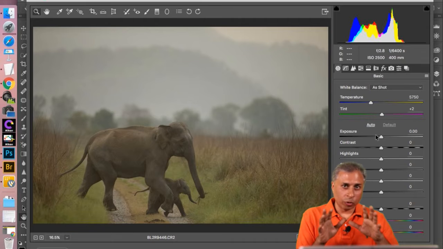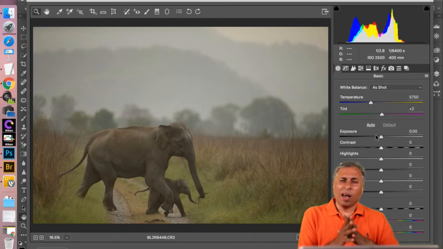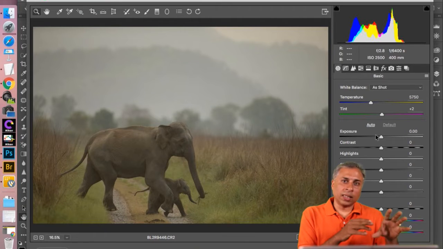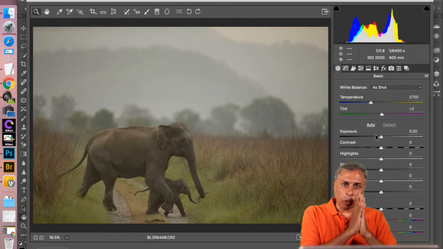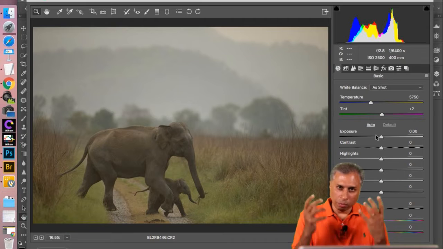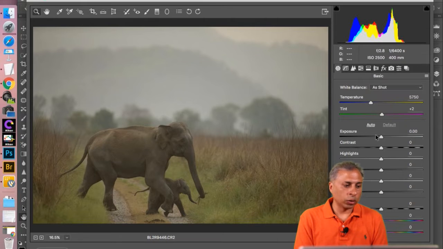I am not an expert in post-processing. I am an expert in photography, okay? So I'm not an expert in post-processing, but the basic things I need to know for my kind of processing, I know it quite well. And the other very important thing, whatever I'm going to show you and teach you is basically image correction and not manipulation. Again, there's a misconception where people see changes as manipulation. No, the kind of things I teach is basically process your image to show what you saw in the field. Nothing more, nothing less. Of course, make some changes to give it a nice punch, but don't overdo things.